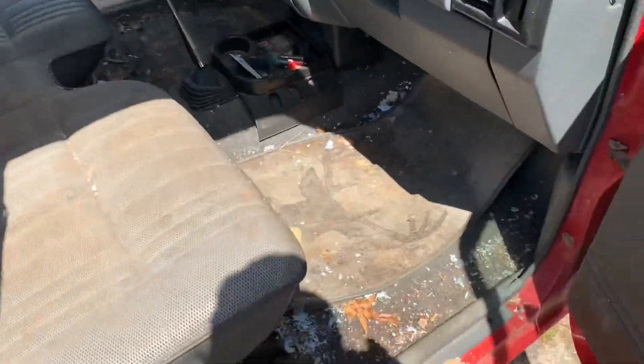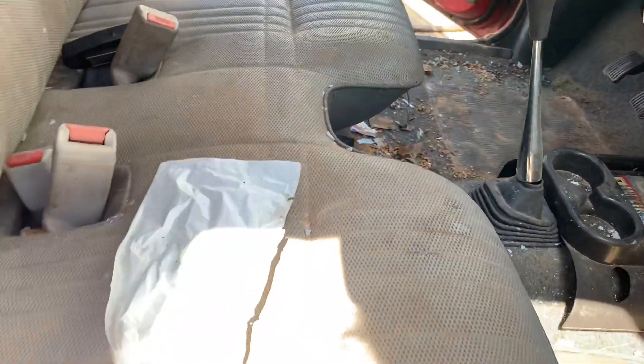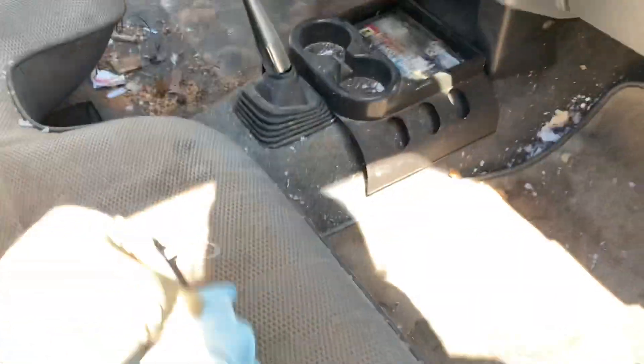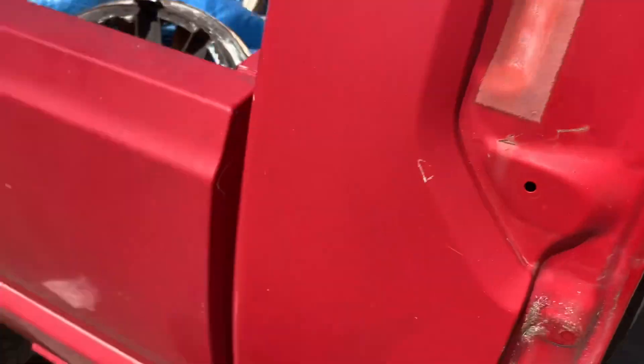I'm going to have to get all that stuff out too, but one thing at a time. There's a CarMax in Greenville, South Carolina and an old Panasonic battery. What's in the glove box? Oh that's right, just papers. We got a roll of trash bags we can save. We're going to vacuum that. Get those bad boys out of there — they're not doing anything for the aroma anymore. That trim was messed up.